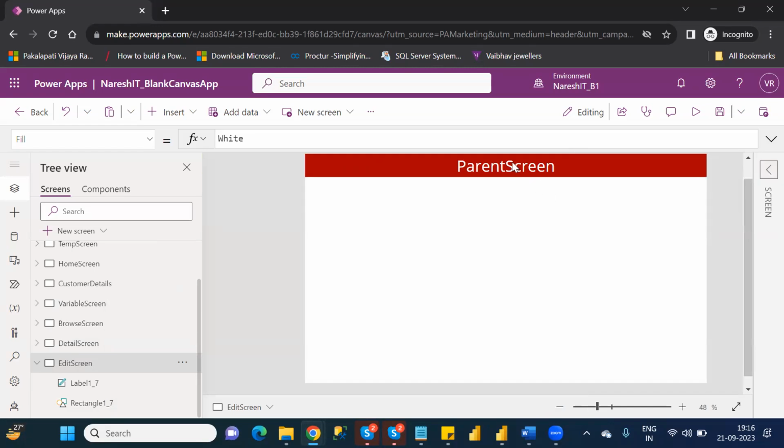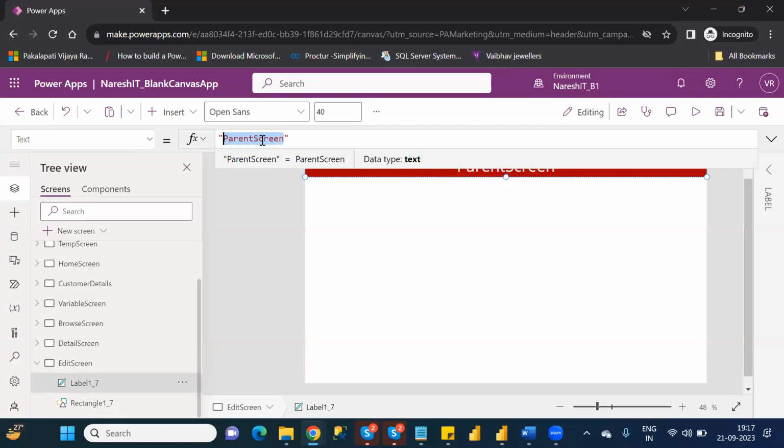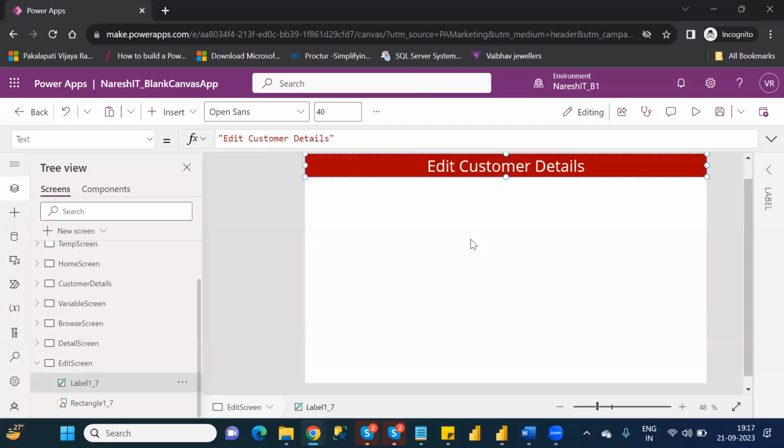In this edit screen, I need to change this title name to edit screen. Other things, edit customer details. Customer details. Okay, this is all.